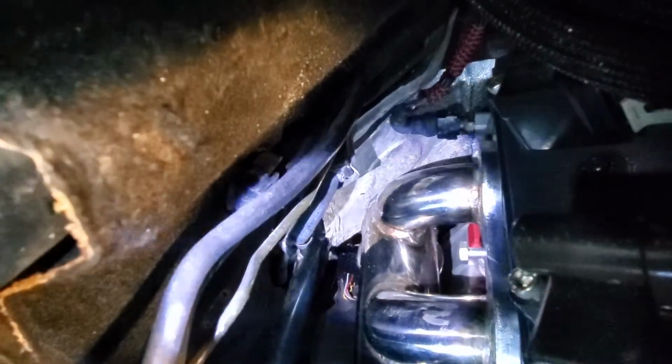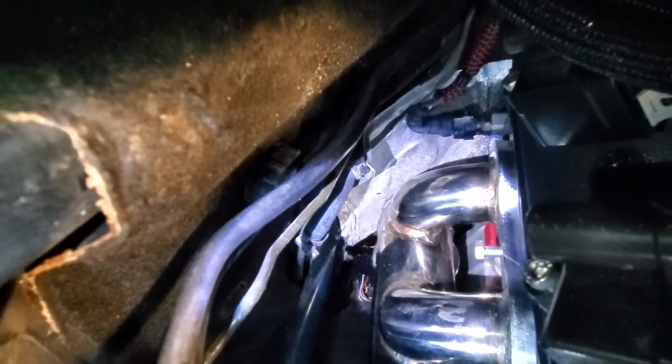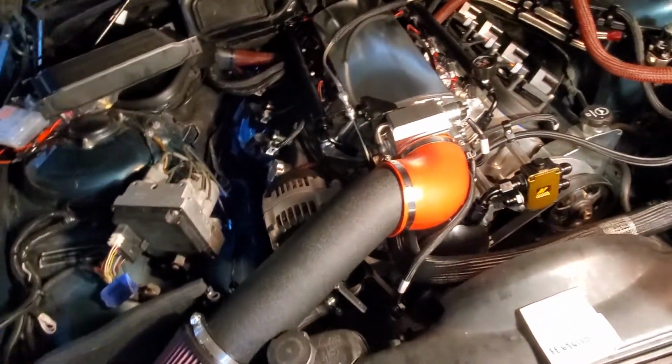So just so you guys know, on the passenger side, all I had to really modify was in the back there. I basically cut the curve of the V-band off and just welded it at a 90-degree angle down. You guys will probably see that when I get underneath the car, because it was hitting the firewall right there. There's not a whole lot of room. But yeah, they do fit, so that's all I really care about, man. I'll be able to weld in my O2 sensor and hopefully get things running. So that's good news.